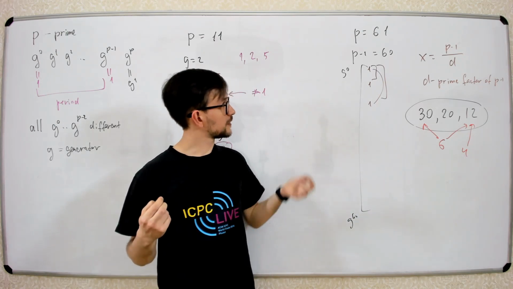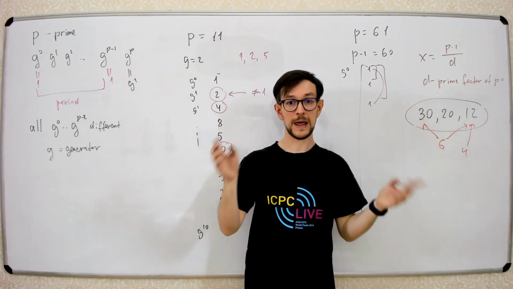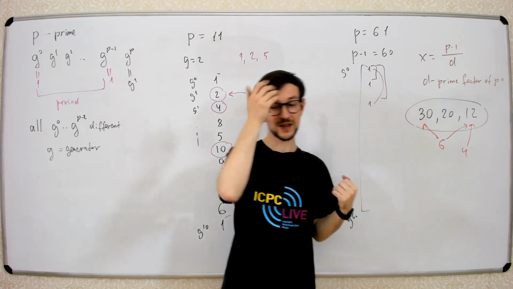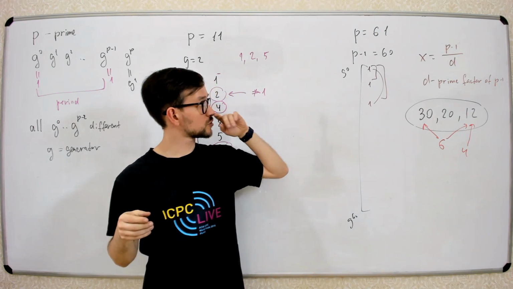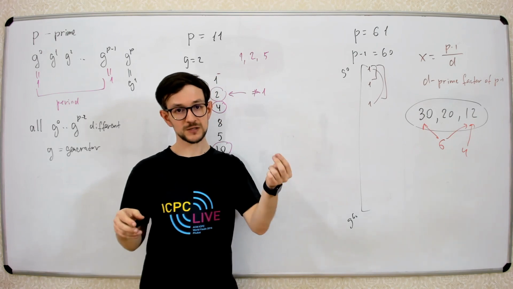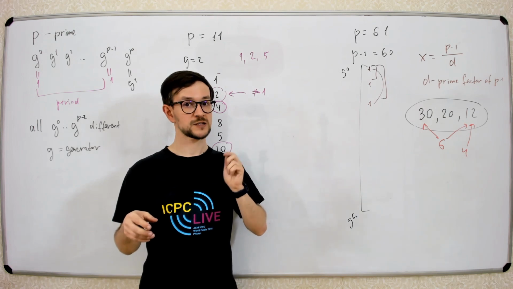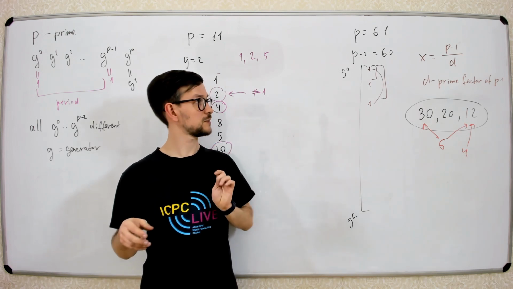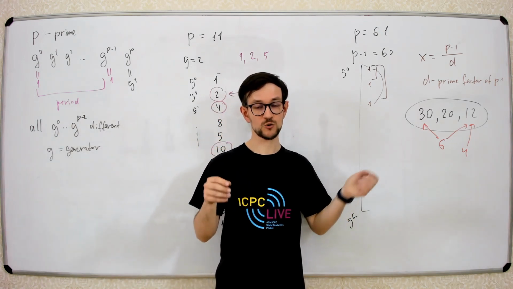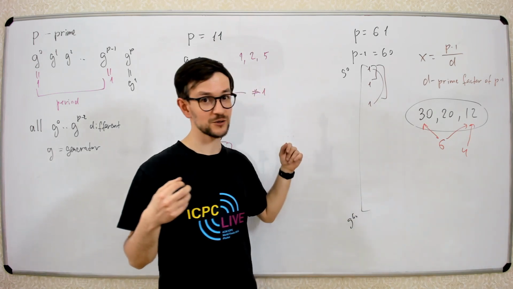The only problem here is that to find these prime factors of p minus 1, you need to factorize number p minus 1. And as we discussed before, there is no good way to factorize numbers. So in order to find the good generator and just do it like this, you kind of need a good prime number. You need prime number p such that p minus 1 has some good factorization. Sometimes you like it, sometimes you not. It depends. So sometimes it just happens that p minus 1 has a good factorization, so you can find it fast. If not, then it's bad prime number. You cannot find good generator.